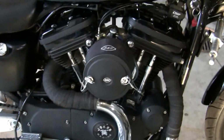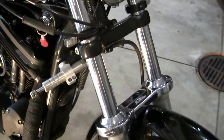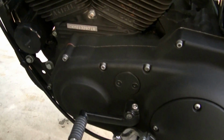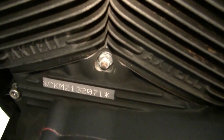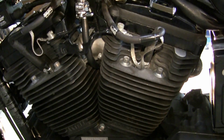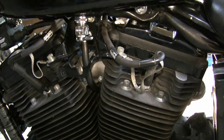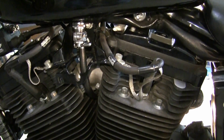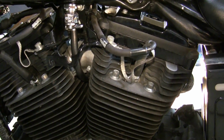The motor's bottom end was done by Dark Horse in Wisconsin, balanced. Stock wheels, S&S rods, and it's got Axtell cylinders. They're bored out to 90 inch. They're full cast. The heads are Buell Thunderbolt heads. We put the high lift pistons in it with a .035 squish band.